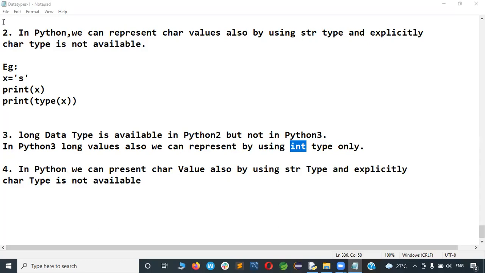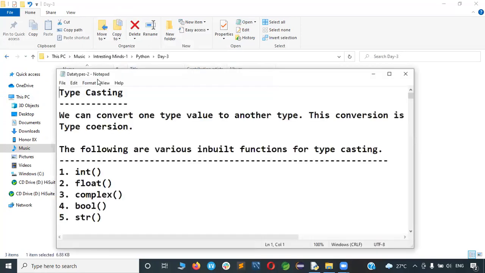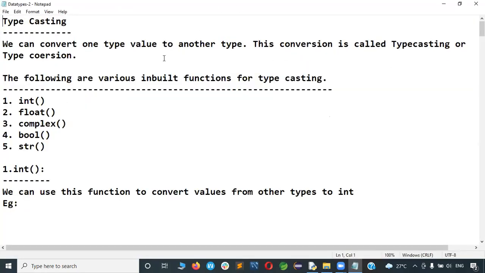So now let us move on to the next concept. Let me close this one and go to the folder. I think part 1 is done. In the day 3 folder, let me go to data types 2, and start with a brand new concept. Whenever you are watching the recorded videos, you can listen to them multiple times, and if you still have any doubt, see the notes. After seeing the notes, if you have any doubts, you can message me in the group and I will revert back to you, or you can send me a personal message with a screenshot of the doubt. I can explain it to you separately, right?